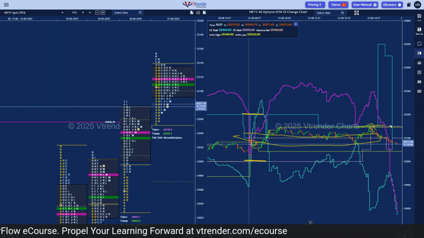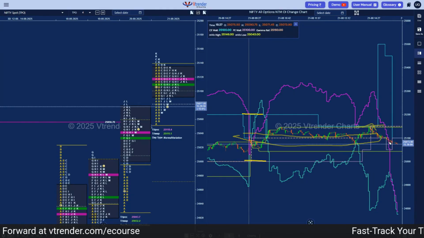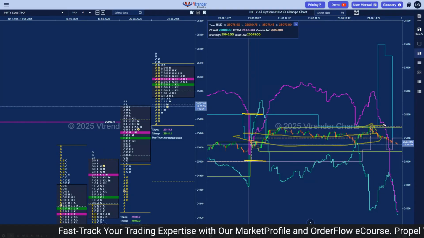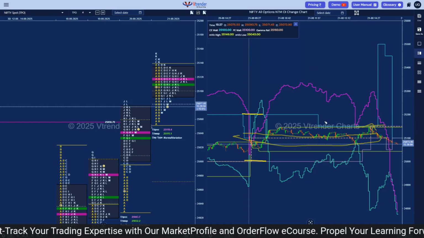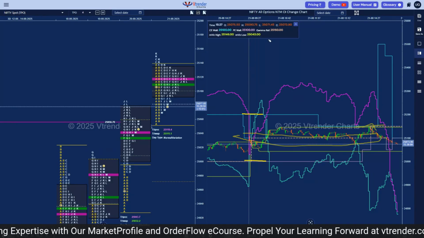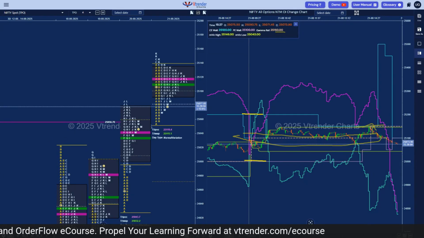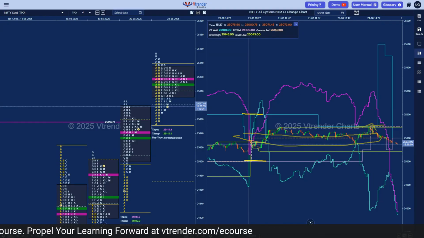So although the gamma zero still is at 25,150, at the close we came back below 25,100 to close at 25,083 spot. So that RS plus IS was a good signal, and because you had this spectrum chart open, you know that 25150 was the wall. So this is one combination which I use.